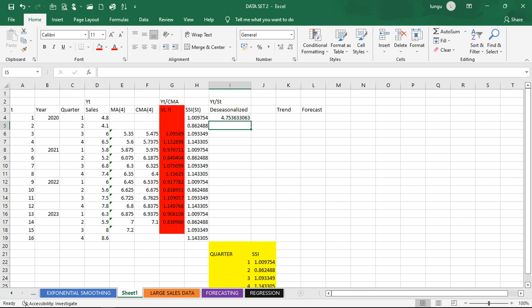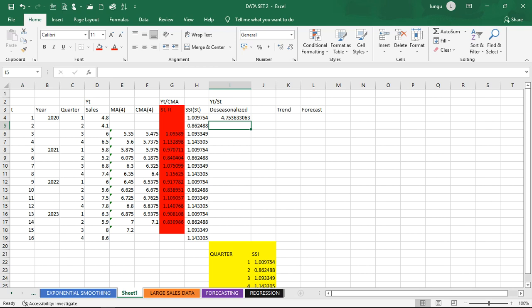I don't know if you're seeing the difference there. That point something percent that led to 4.8, the quantity of whatever was sold, is attributed to the seasonal component. So what we want now is to remove the influence of the seasonal component. That is why the deseasonalized value in this case is less than the actual value.